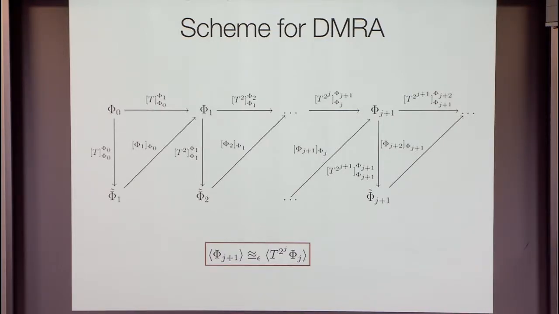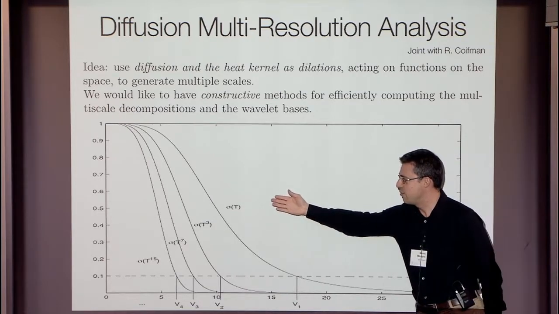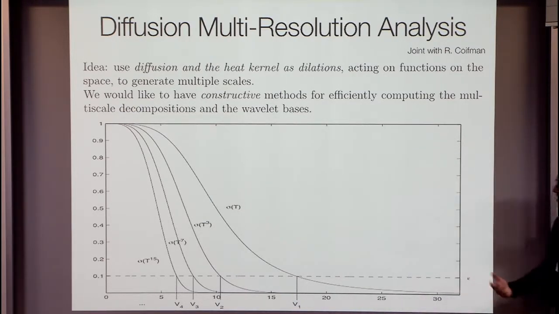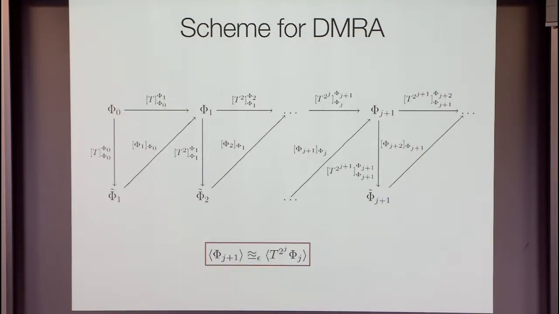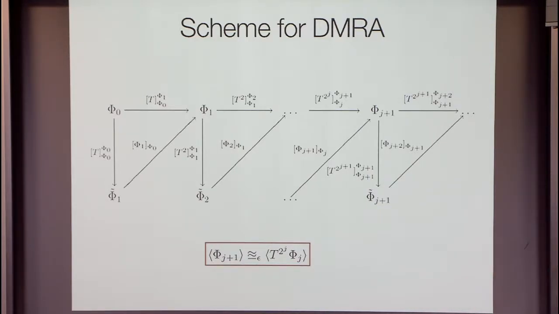And then we look at the phi1 tilde, and we say, well, if we look at the Gramian matrix of these phi1 tildes, how does that look like? Well, the phi1 tildes are simply the columns of T. So we know exactly what the Gramian matrix is like. And we know that the spectrum decays. And so we don't really need all the phi1 tildes to span the range of T. We can throw some of them out. And so we use an algorithm, which I will detail later on.